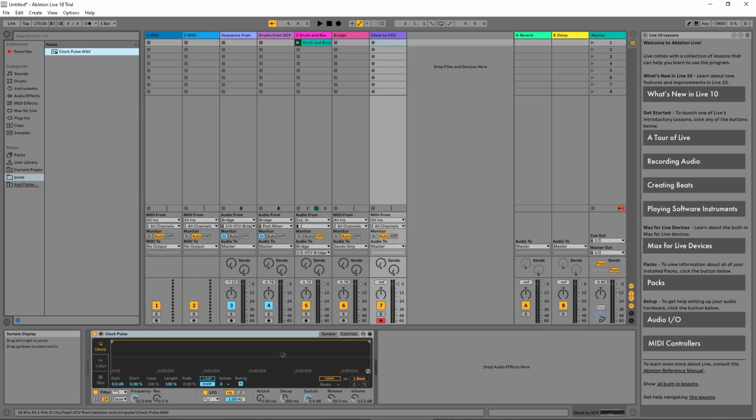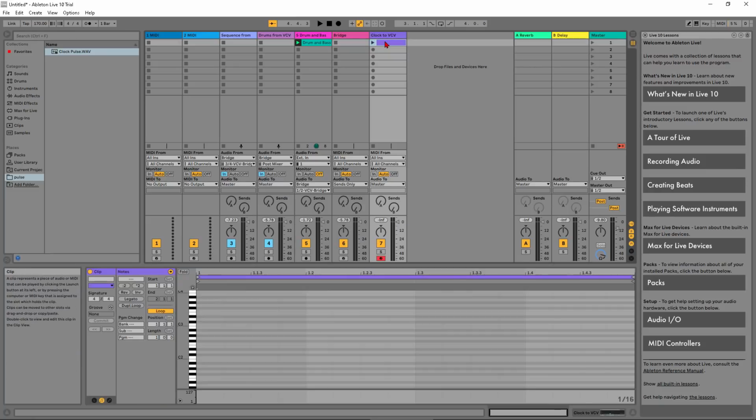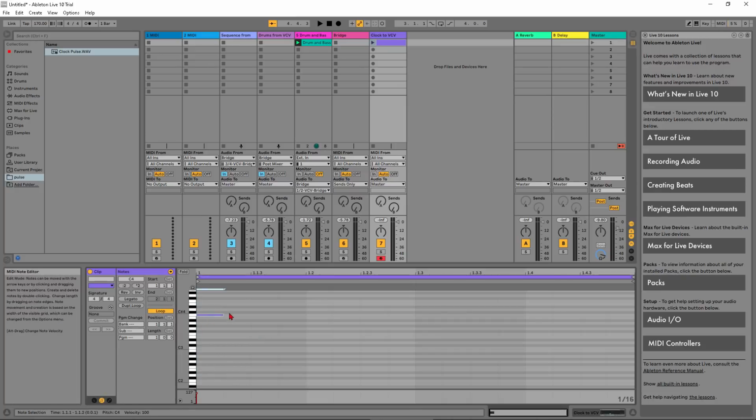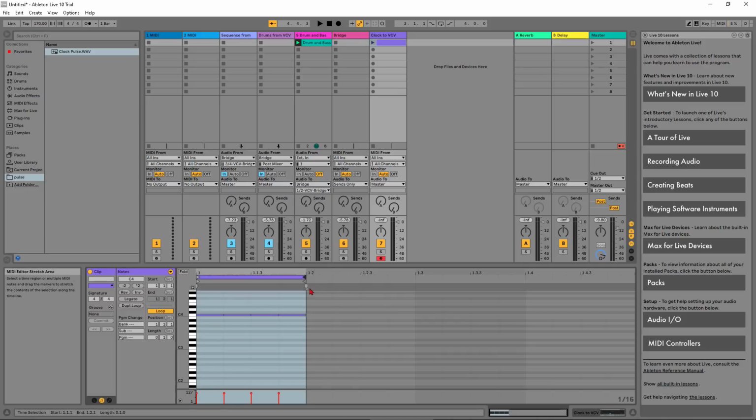And now let's create a series of 16th notes on C4. So I will just add another channel here. And I will enter 1, 2, 3, 4 notes, that is enough. And I will just loop this, so we have 4 16th notes on C4. If I hit play, we can hear it.